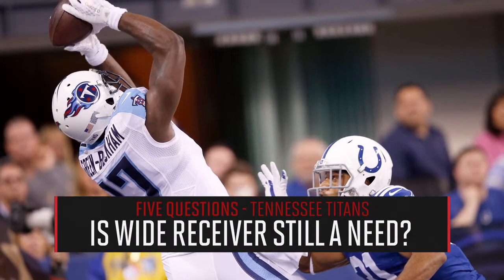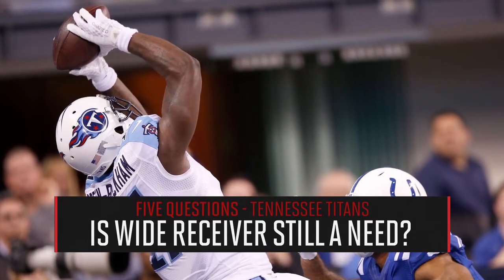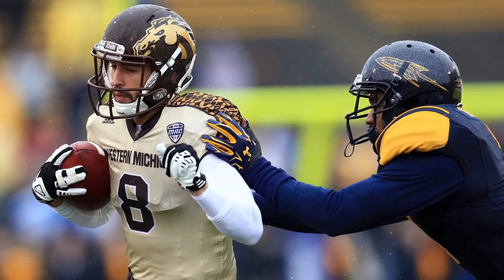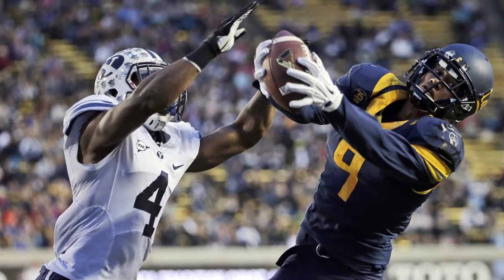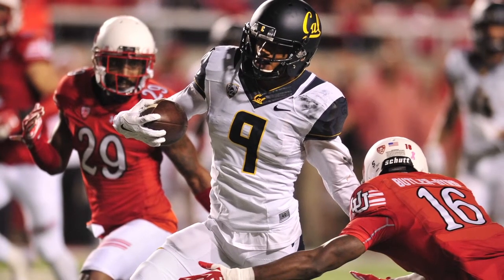Switching back to the offensive side, the Titans made two picks at wide receiver last year. Does that take wide receiver off the board this year, and who might they look at later in the draft? If you're looking later on, Daniel Braverman is someone — if you want a slot guy to move the chains. Trevor Davis is another one to remember for the Titans: a slot guy with great speed who can get downfield, but also really good as a return man, which is probably somewhere they could use an extra boost too.